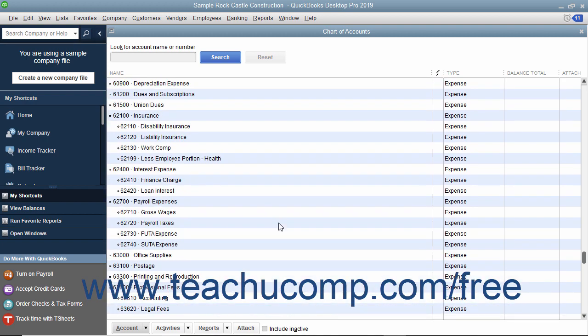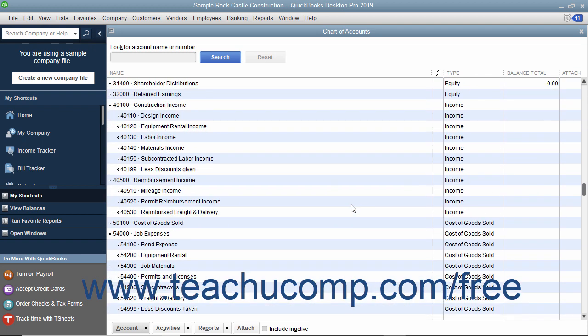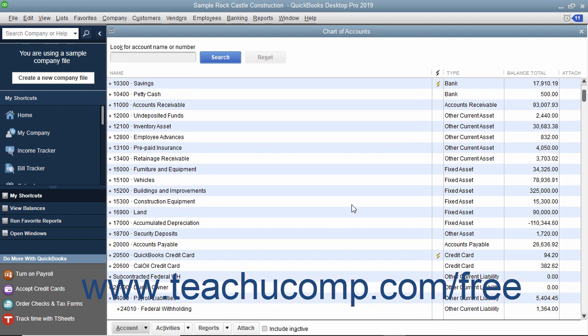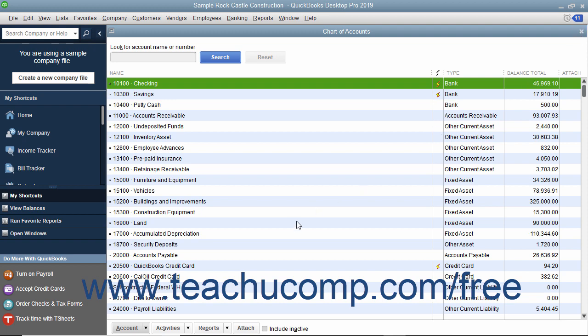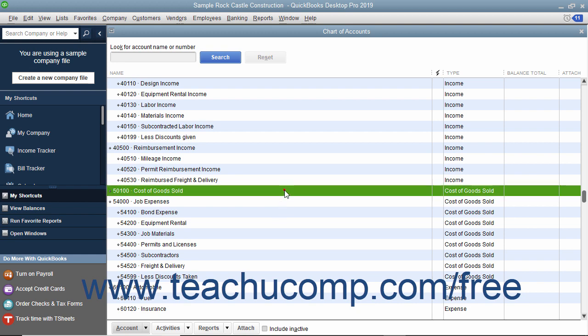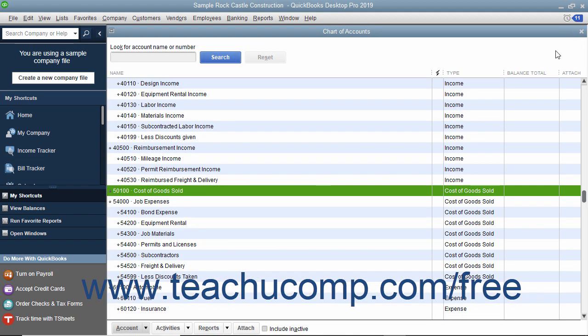As mentioned before, at the top of the chart of accounts window, you will see the balance sheet accounts which appear on the balance sheet for your company file. These accounts show what you own, your assets, what you owe, your liabilities, and the difference, or equity. Below those accounts, you will find the income and expense accounts, which track where money comes from and what it is spent on, respectively. Each balance sheet account has a register associated with it. Unlike balance sheet accounts, the income and expense accounts each have a report that lists the transactions associated with the account.